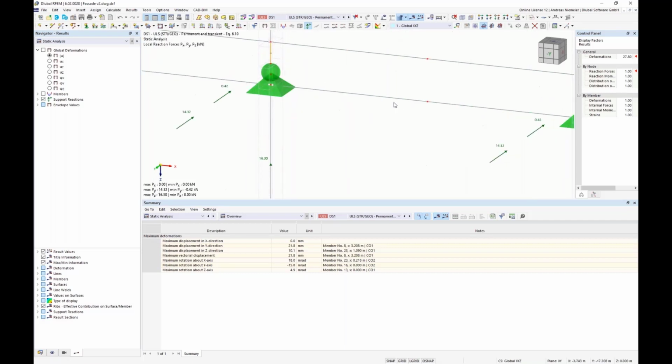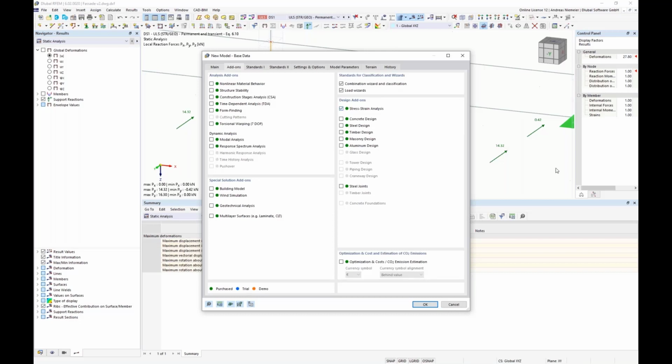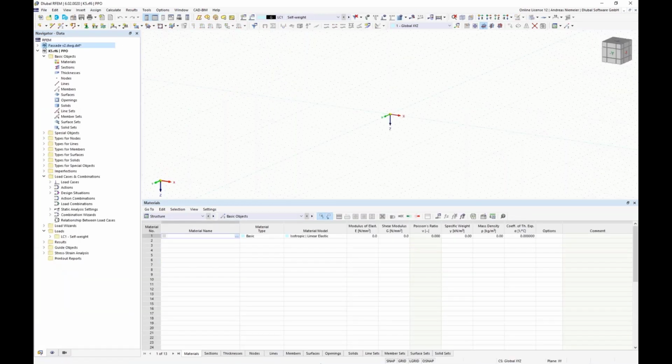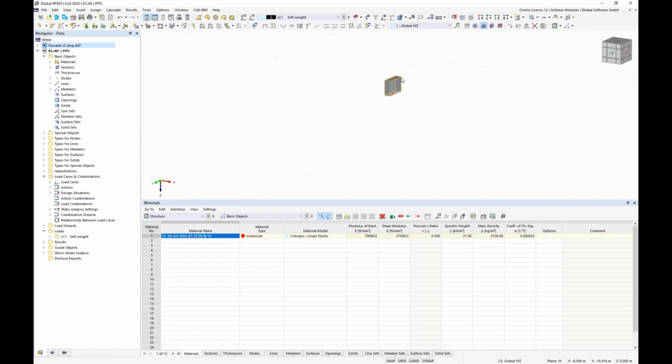Here I copy such a member into the Windows clipboard with Ctrl+C and open a new file. File is the wrong word, model, and we say here K5, for example. And activate directly stress-strain because it's our task today. And we confirm this and we get an open model. And now we set our focus in the middle and press Ctrl+U. The program asks me if it should give an offset for this model. I don't want that, and get this member fragment here in my model.